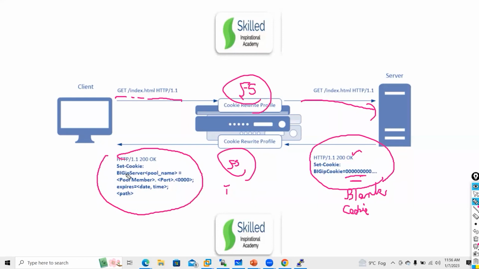Cookie rewrite means F5 will receive a blank cookie from the server, then it will change it to its own cookie and then forward it to your client. So that is the difference between cookie insert and cookie rewrite, guys.